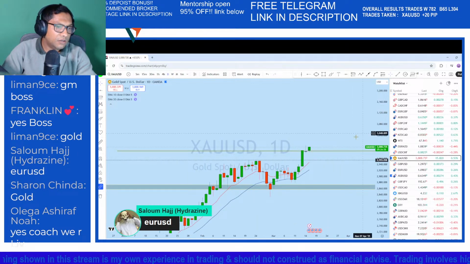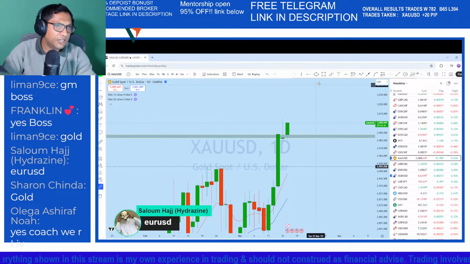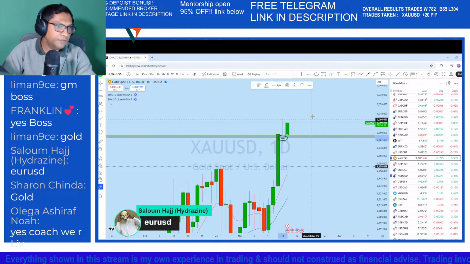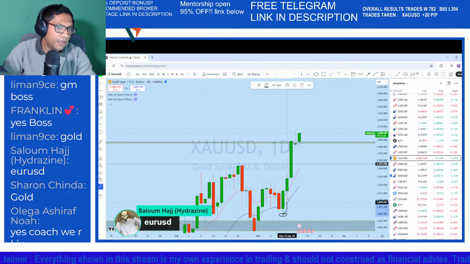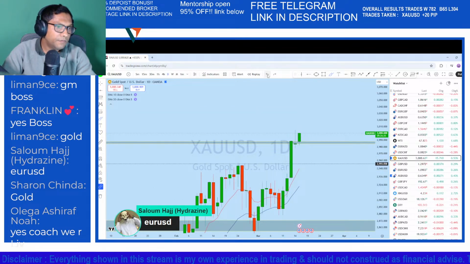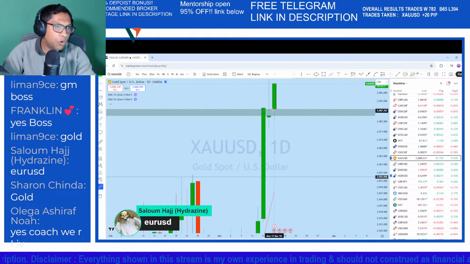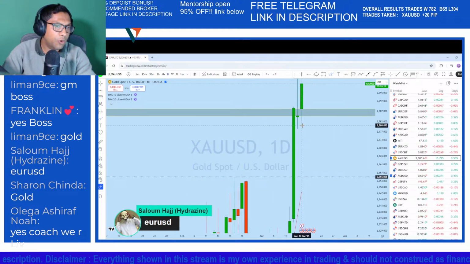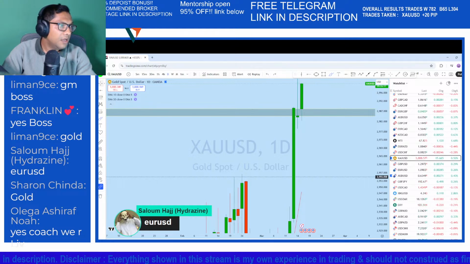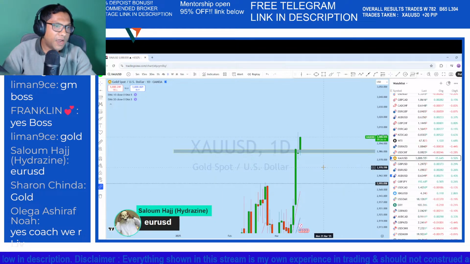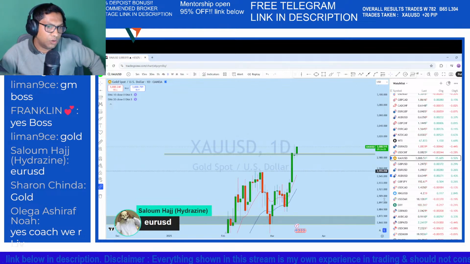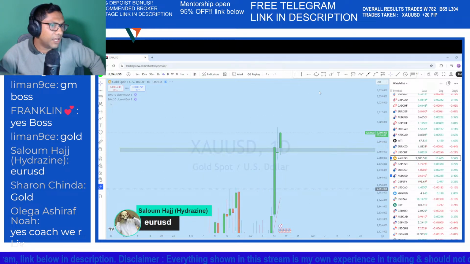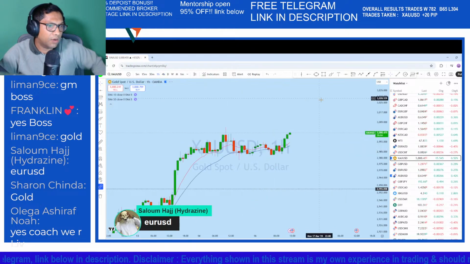Looking at the daily chart, here is the daily doji, a very important daily doji, and we can see the price from here have a very strong breakout followed by a daily doji formation here, gap open, and from this gap open the market has formed a higher low here. Now from this higher low, we can see the price is currently approaching to the upside to create a new higher high.